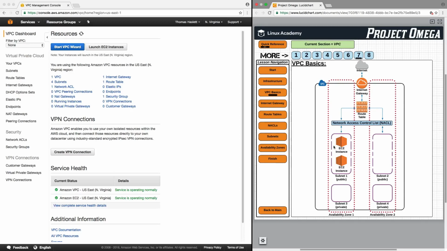So let's pretend that this is our computer that we're using. If I want to access a website, I'll type in the URL. It's going to send the information out through the route table, through the internet gateway, out to the internet. It's going to get that website, and then information is going to come back in through the internet gateway, through the route table, and the route table is going to tell us which computer to go to, and it's going to pass through the security layer and then back to that computer. So there is a real similarity in terms of basic simplified architecture between your home network and a VPC.